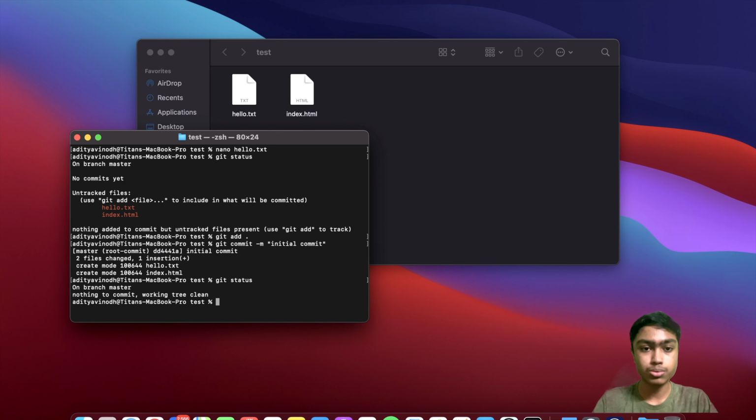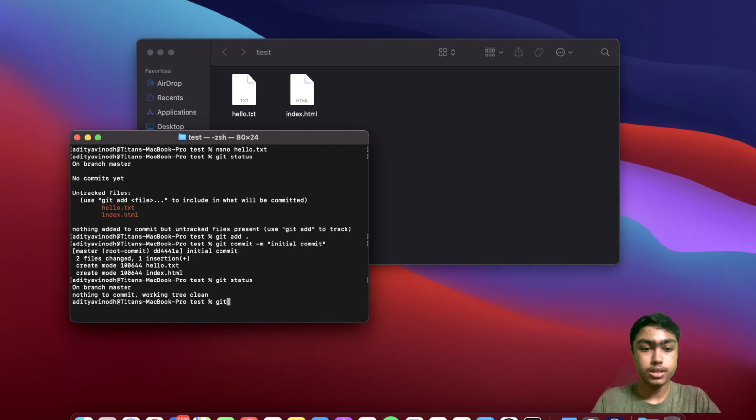So if everything's working fine and you have your main branch, but then you suddenly think you want to create your own new experimental feature, you're just working on it, you don't know if it's going to work or not, and what you work on could have probable bugs or something that breaks your entire application. So if something doesn't work properly, you don't want to affect your main code. So you could create this on a separate branch, and once everything's okay, then you can merge it back with your main branch. So how do you create a new branch?